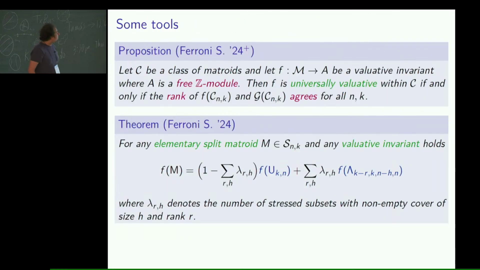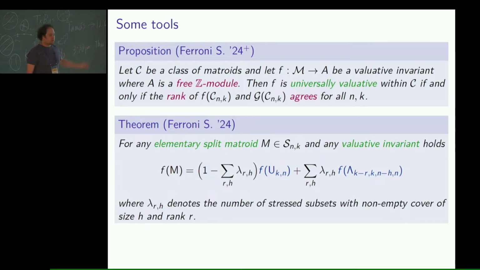Okay. So my two tools: I want to compare with the G invariant, which I know is universal, right? So the G invariant, I mean, it maps into an abelian group, yes, but this abelian group is also a Z module. So I have extra structure, and I can talk about the rank. And I can compare that rank with the rank of my invariant if I also map into a Z module, right? So that's why I now go to Z modules. But a polynomial ring is a Z module, at least if it's a polynomial ring over the integers.